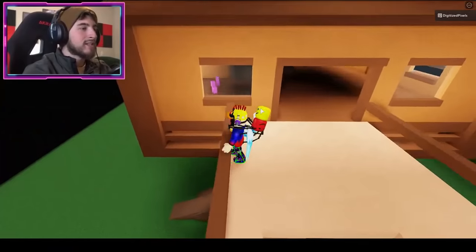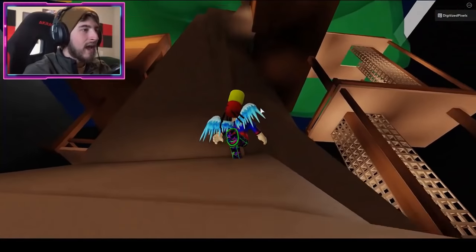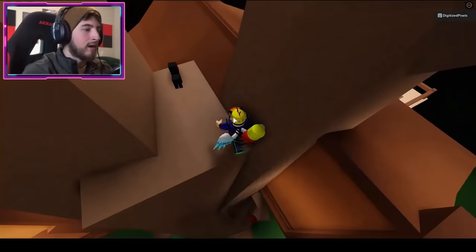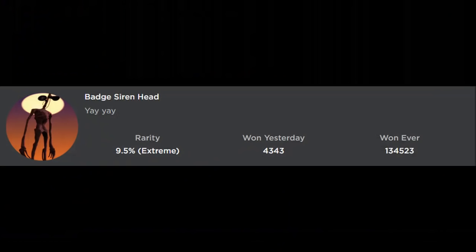Now, the next badge is going to be the Fully Grown. We need to climb the tree, so it's going to be over here. Go to this side and climb up the tree this way. Be careful of the red dog thing there, but don't worry, he shouldn't be able to get you. Go ahead, bump into it. You will die, but you will get Fully Grown. Siren Head.